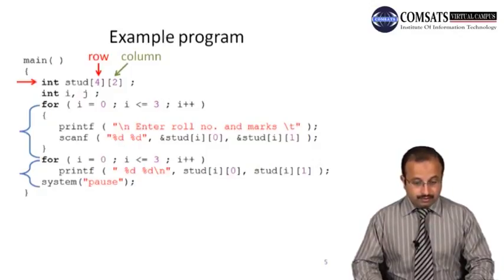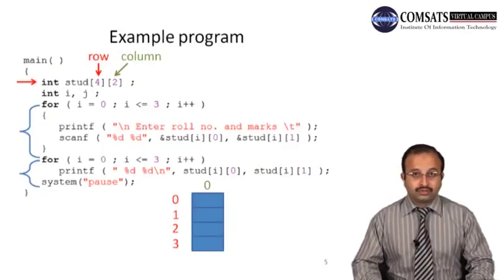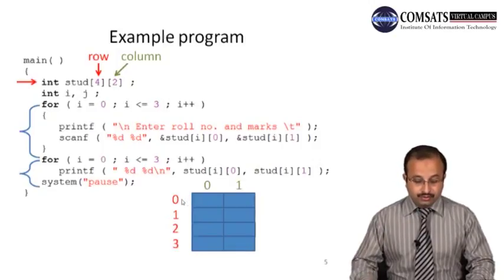So now we can say in the form of a figure, this is one column having 4 rows, this is the second column having 4 rows, and this whole represents the STUD array that contains 4 rows, 0th index, 1st index, 2nd index, 3rd index, and 2 columns, 0th index and 1st index. Now if I want to access this element, you can see the pointer of the mouse, and this element is 2, 1. So if we write STUD[2][1], then this means that this is this element, right?